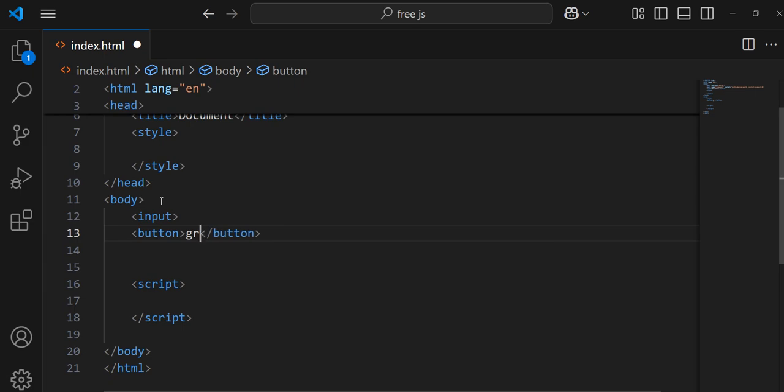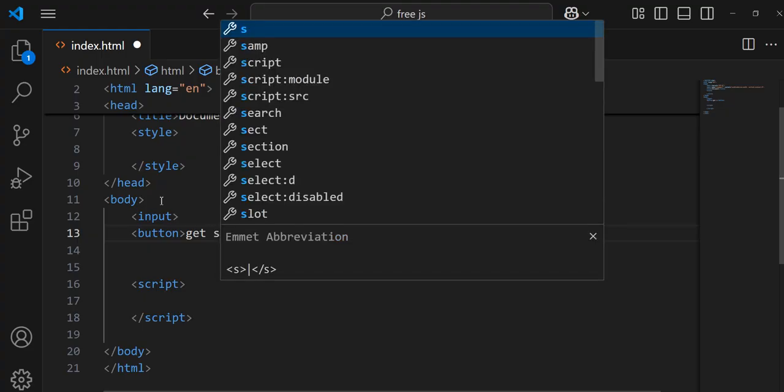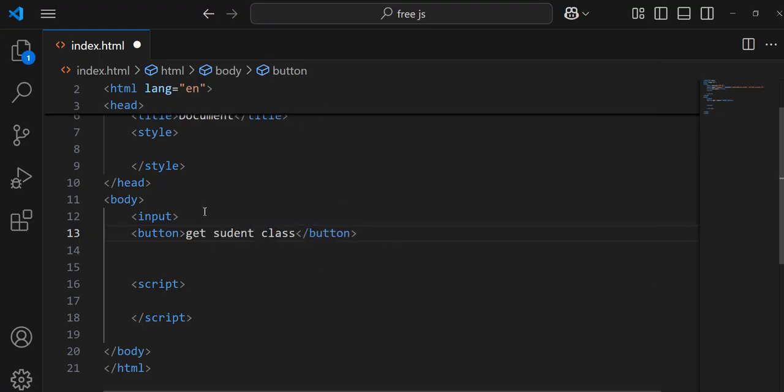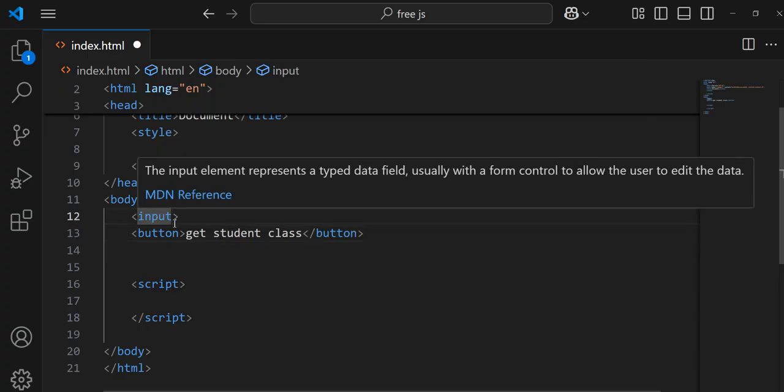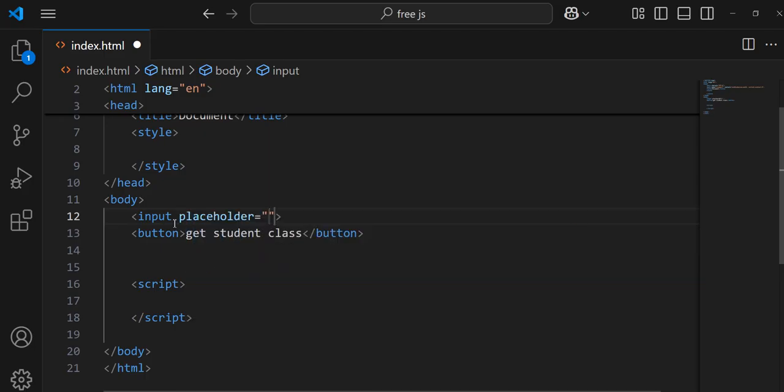Get student CGPA, get student class. Inside this, you type the student CGPA.